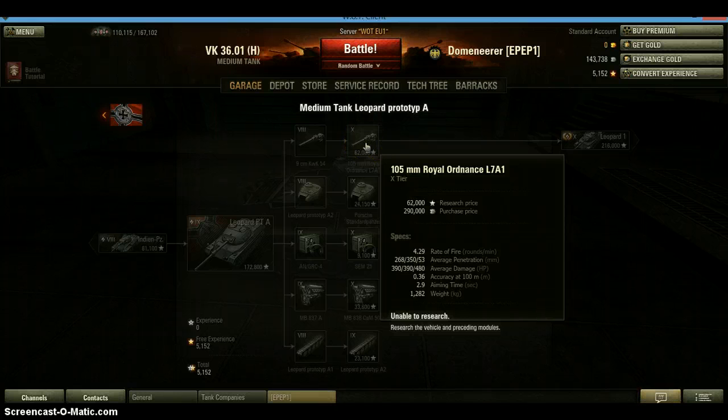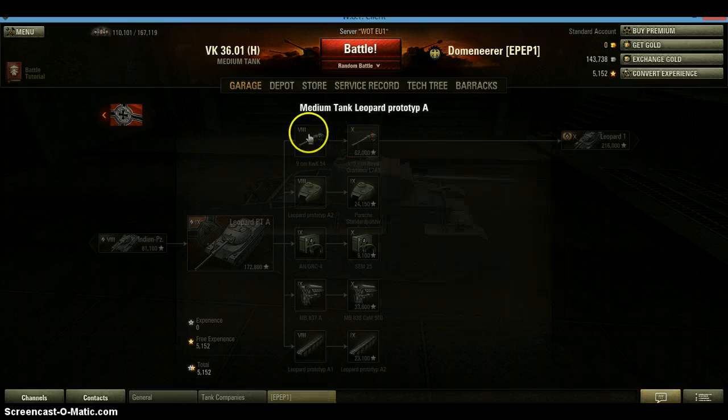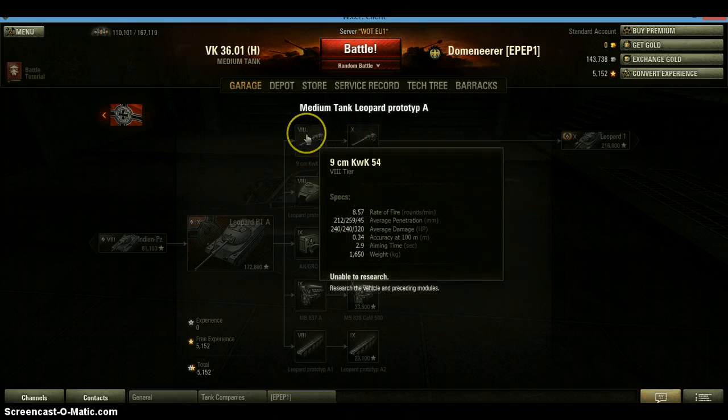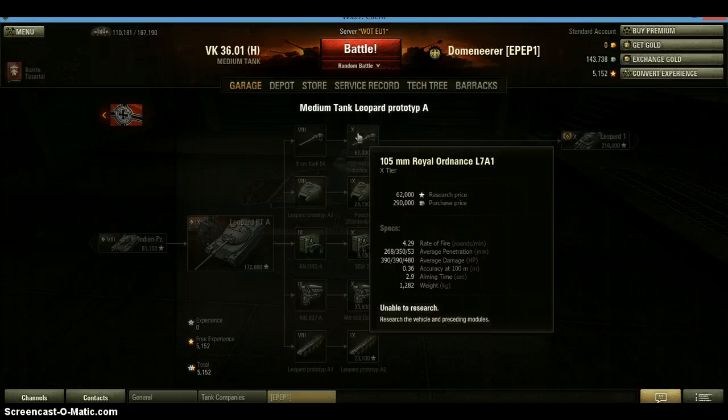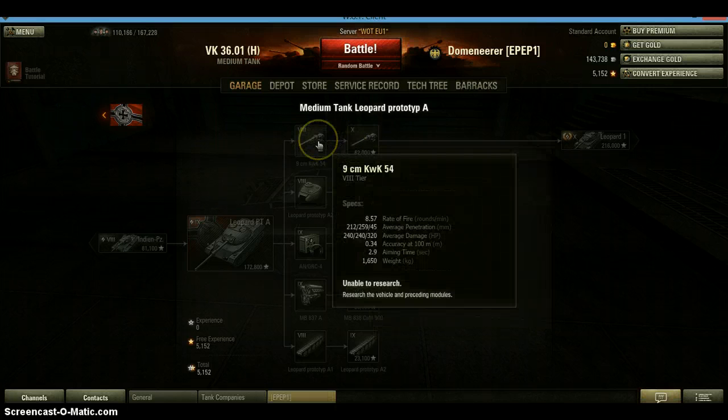Average penetration 268, 350, 58. Yes, that's good. It can get tier 10 tanks easily. So that's good. 268, 212, so about 50 difference there. 259, 350. Whoa, that's like 90 difference. 53, 45, that's 8 difference.